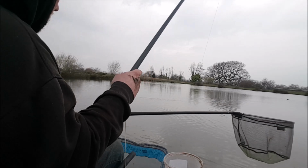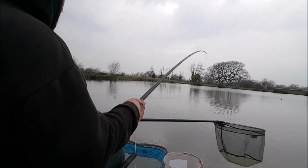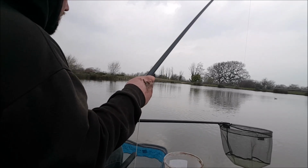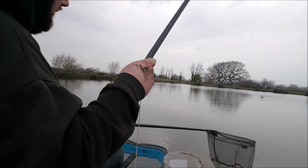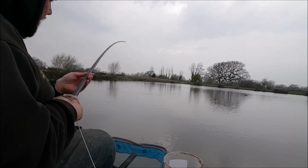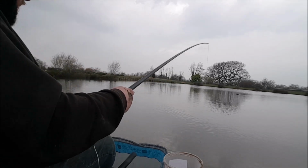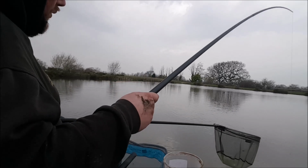Let them play it out. Just let the elastic do the work. There's no rushing it. I mean, you see these people sculling them in. But when it goes, just let the elastic go with it. See, I've got mine really, the white hydro really loose. So I have to pull a bit off just to stop them going over there. But you see, still got a bit of a washing line out.